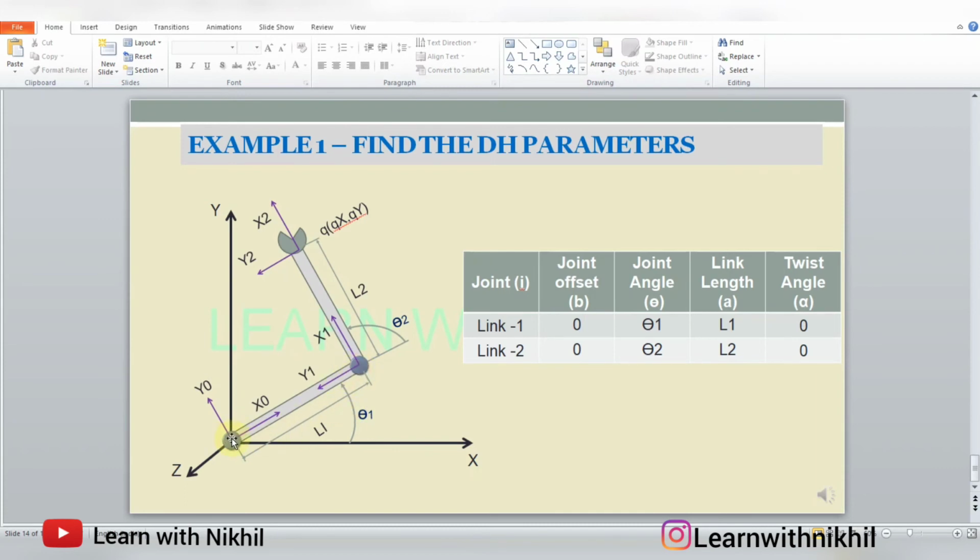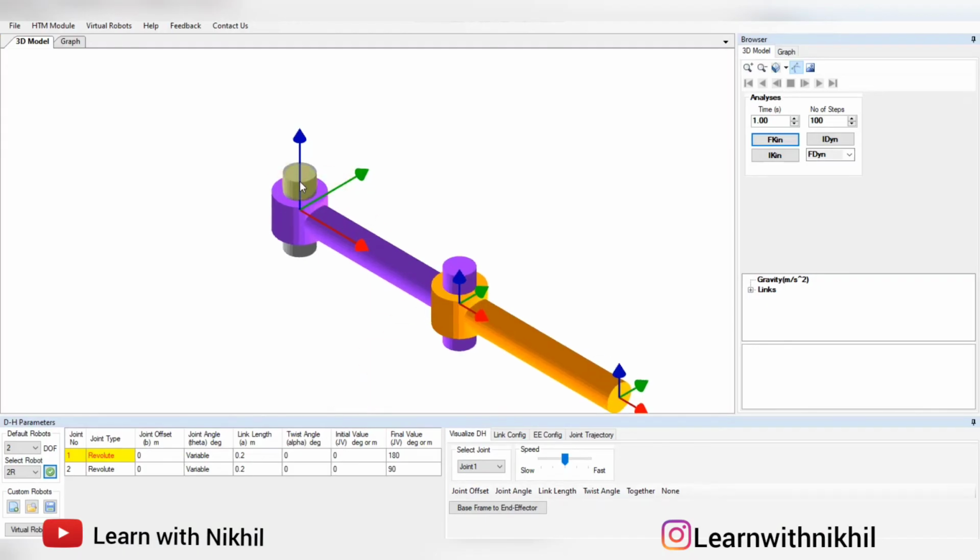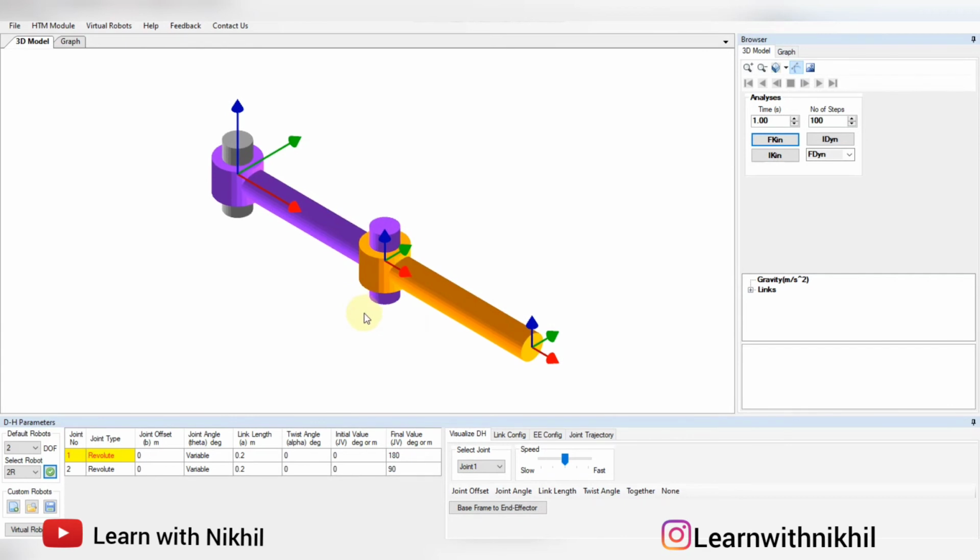So the z axis is coming outwards, and through the z axis the rotation is happening. Here also this is the z axis, and about the z axis the rotation is happening.